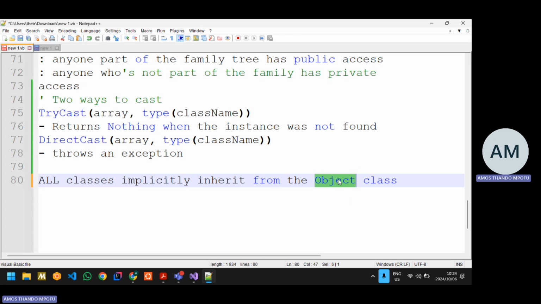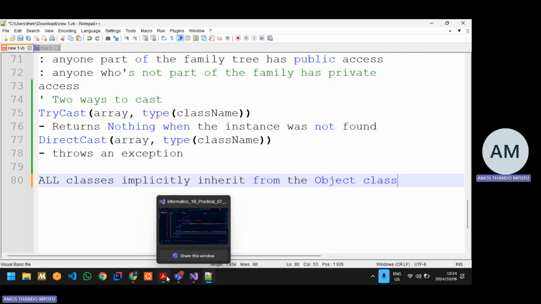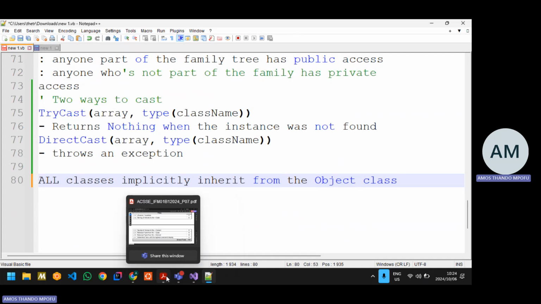So we need to cast down, because this will be the founding ancestor, right? Or the first person within the family tree, right? So we need to cast it down to the child class. So that's downcasting, because if object is my founding ancestor, that means it's my parent.